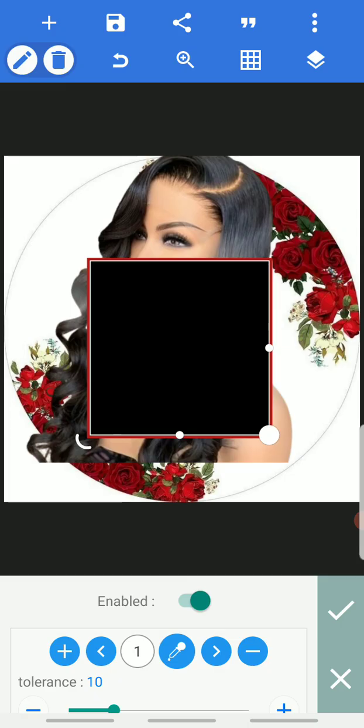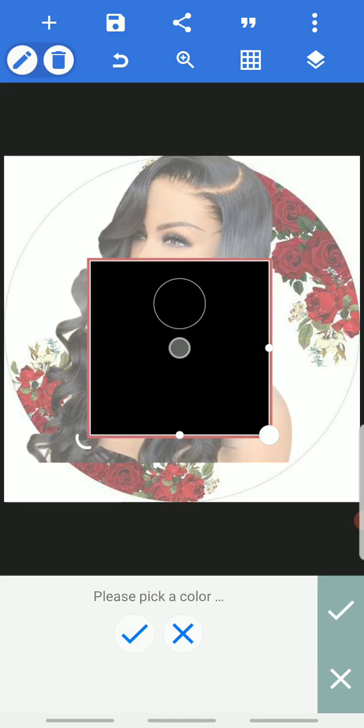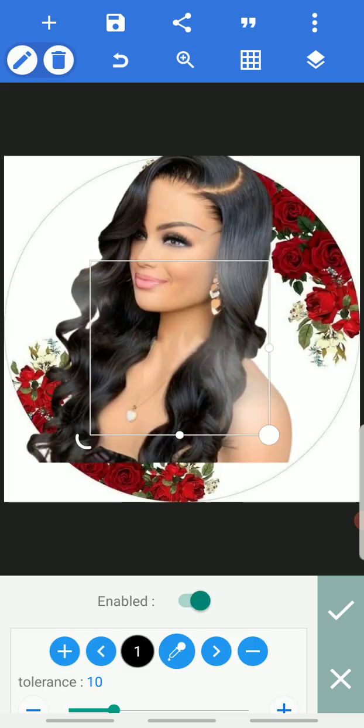Is it the red part you want to erase or the black part? If it's the red, take it to the red. If it's the black, you take it to the middle. Okay, we are erasing the black, right? Yeah. So you just tap good.